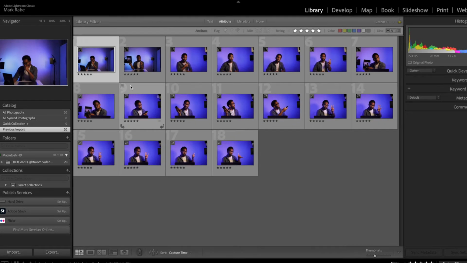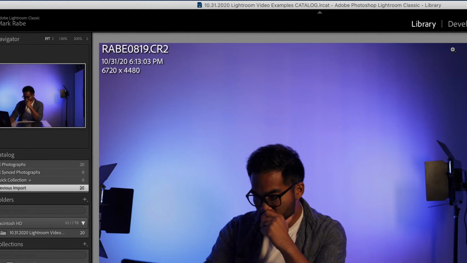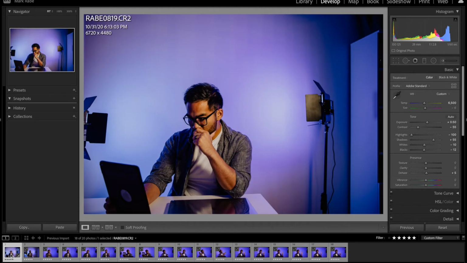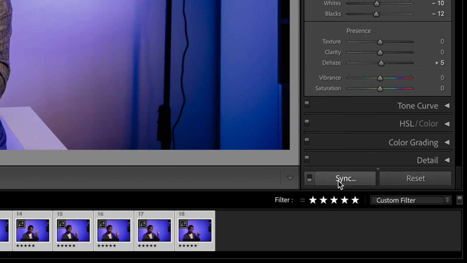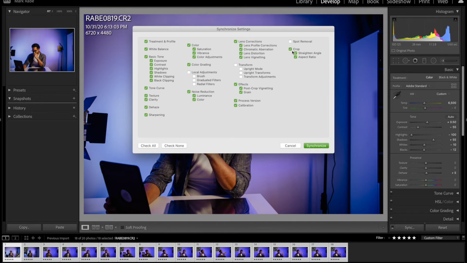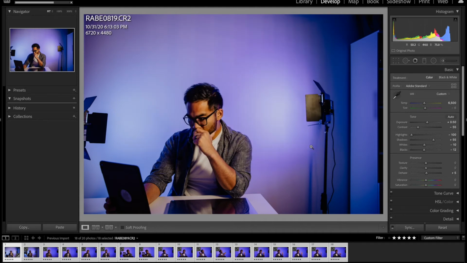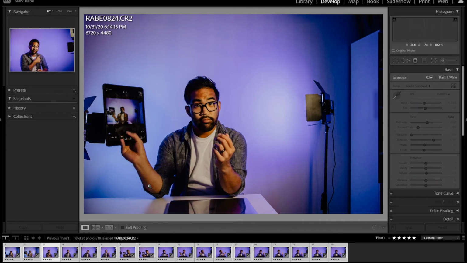Now obviously at this point you're going to edit your photo, so you're gonna click on it, go to develop, and then edit your photos. Now if you have photos that are similar, you can make edits on one photo and then select all of them. You can make edits on all photos by selecting all the photos that you want to copy over, and then pressing sync over here, and then you choose what you want to sync, whether that's crop, or the white balance, or the color grading, or color and saturation, all that. You press synchronize, and it will copy over all your photos that you've selected. So it'll have all a similar look.